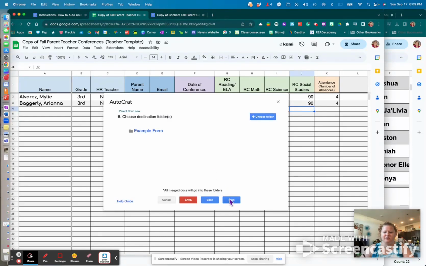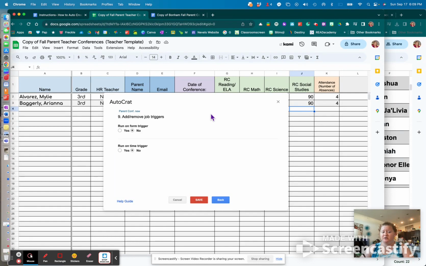All right. Then next. We don't want to use this. Don't worry about it. Next. Yeah, we don't want to do that. Next. Share docs and emails. You could email this to each person. You can email it to your team. I don't bother doing this because some I might want to share with different people and it just kind of makes it more complicated. So I click Next.